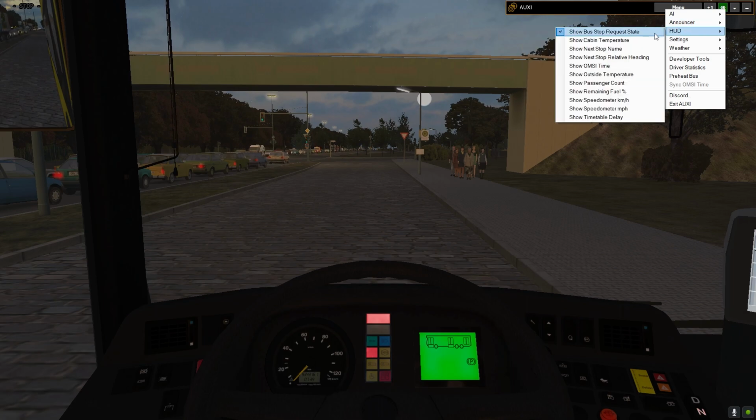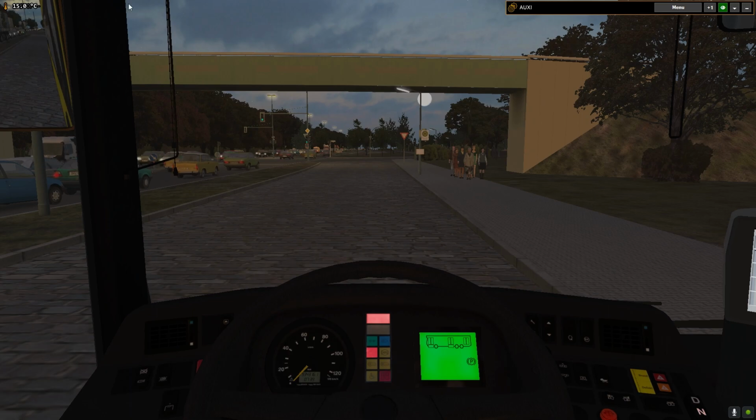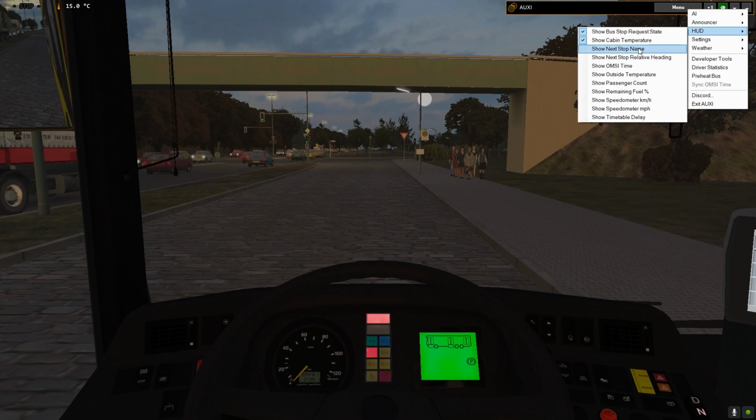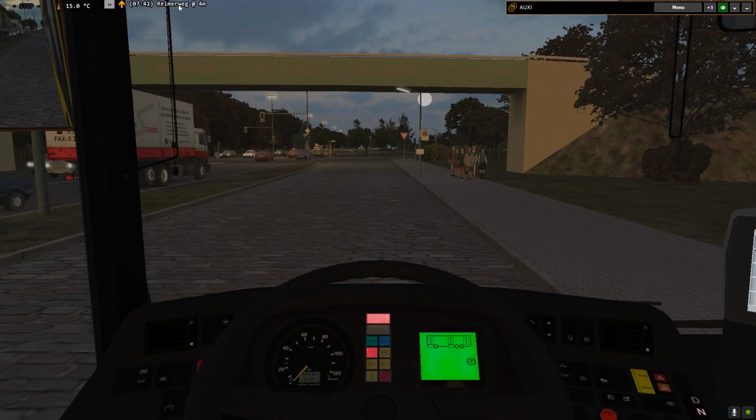Then this is just the HUD, so you can show your bus stop request sign, which is over here in the top left, and then your cabin temperature. I don't know whether you can move them, can you? Oh, you can, yeah. So you can move them and have them up above if you want. And then your next stop name, which is Rimmerweg.